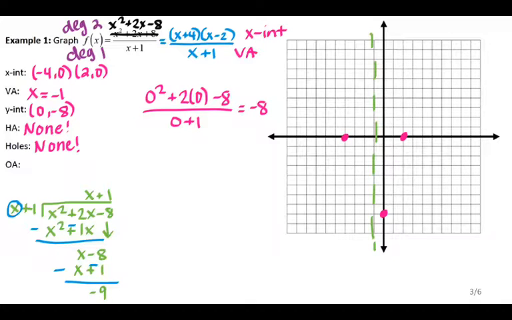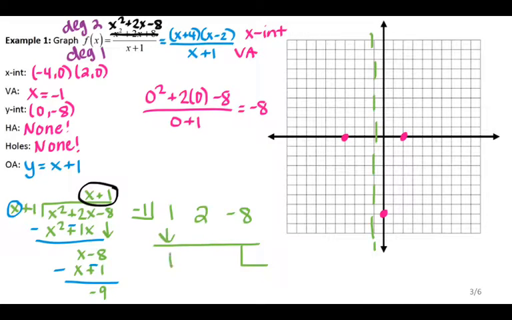For your oblique asymptote, the oblique asymptote is the quotient without the remainder. And it is a line, so make sure you write it as y equals – don't forget your y equals – so that's y equals x plus 1. I'll also show you synthetic division if you wanted to do it that way. Since I'm dividing by x plus 1, I'm going to put negative 1 in the box, listing out my coefficients: 1, 2, negative 8. 1 goes straight down, 1 times negative 1 is negative 1, combine, multiply, and combine. Since I started with an x squared, that means this starts with an x, so that leaves me with x plus 1. You get the same thing, but it does depend on what you're dividing by.